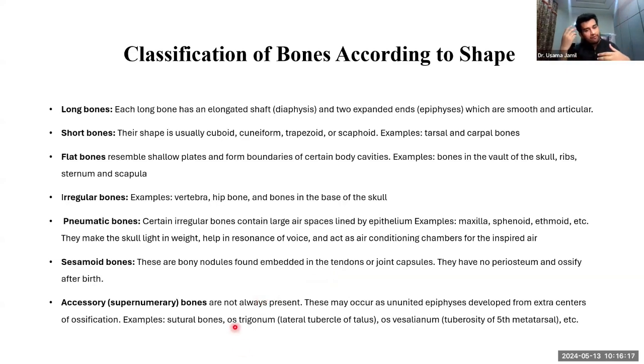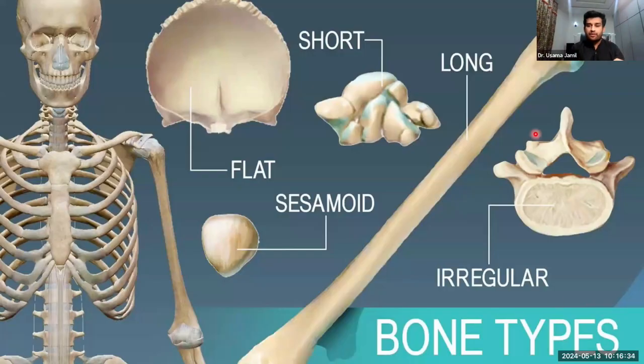Like if we have bones in our skull that are joined together like this via stiff joints, sometimes during development a small bone can develop in that joint. So this is an illustration of the bones. This one is a long bone. This is the patella, a sesamoid bone in front of our knee. This is the skull bone, which is flat. This is a short bone. And this is an irregular bone. This is one of our vertebrae from our spinal column.